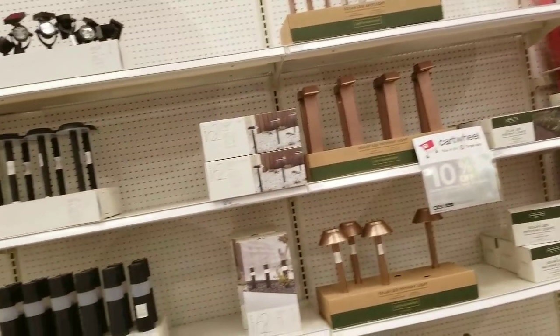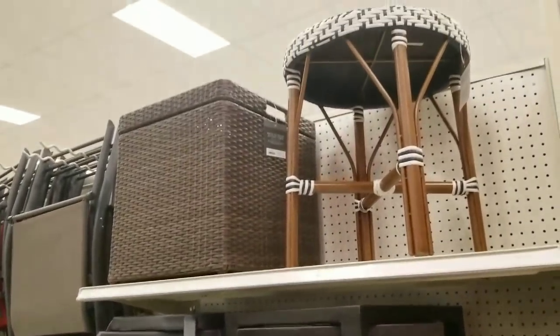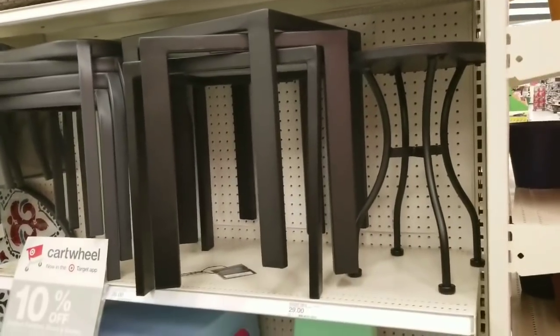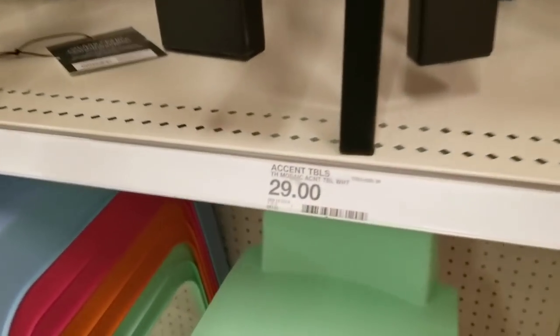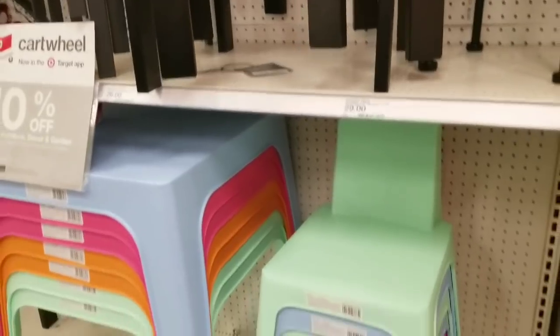Got some lighting. It is really busy in here today, guys — they are stocking. So I'm going to do my best to go through what I can. There are things behind me that you can't see right now — people walking by, et cetera. So bear with me. $29 for the stackable tables — that would be $29 each.